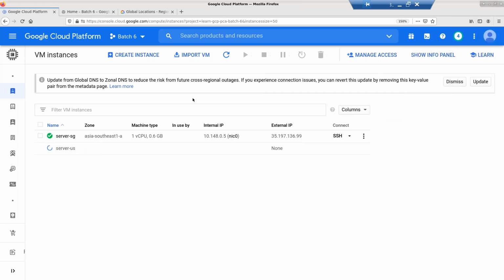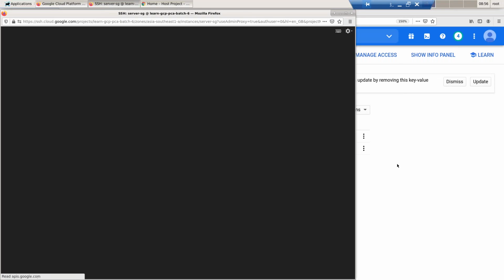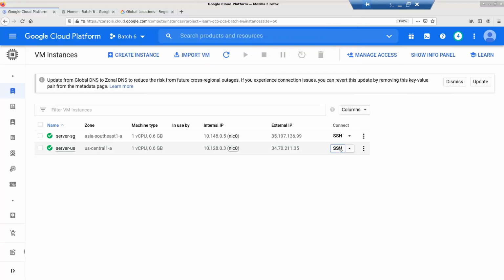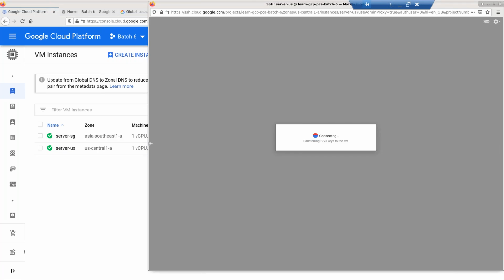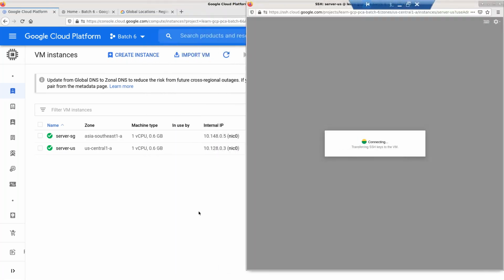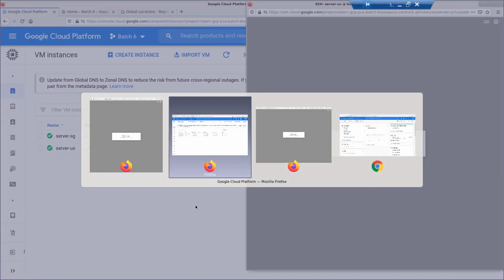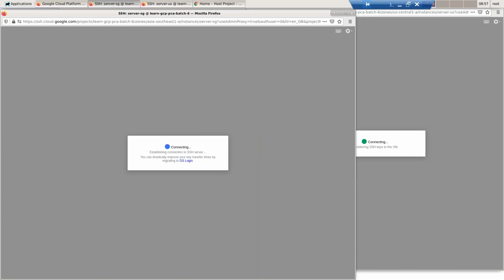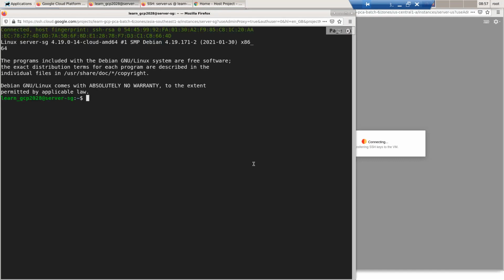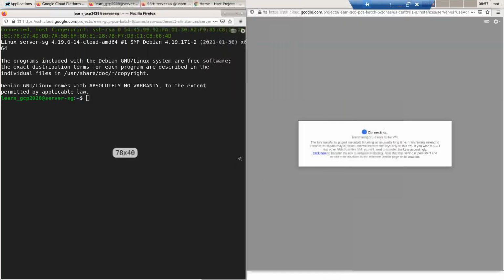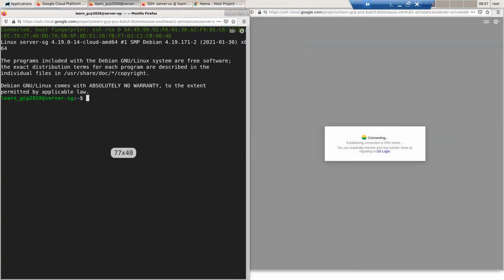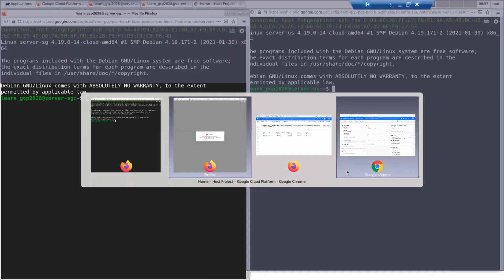Let's wait for it to come up. I can SSH into both the machines. Let me SSH. And all our demos in networking are going to be like this only, folks, where we simply create VMs and learn most of our concepts in networking. And we know how VMs work. We have spent a good amount of time. So let's wait for the screen to come up, SSH to happen.